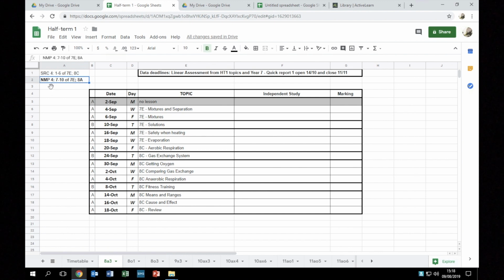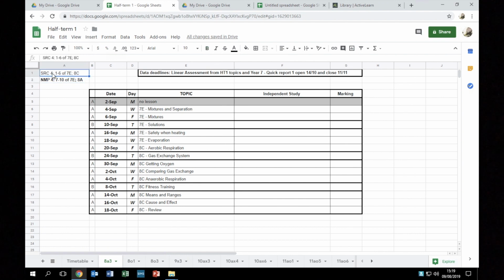So I've liaised with that member of staff, and we've decided that the split of the topics will be this way. There are 2 topics to do of Year 8, so this is a Year 8 class because it's 8A3. There's topic C and topic A, and then they also have a little bit of topic 7 still to cover, so we have decided to split that topic.